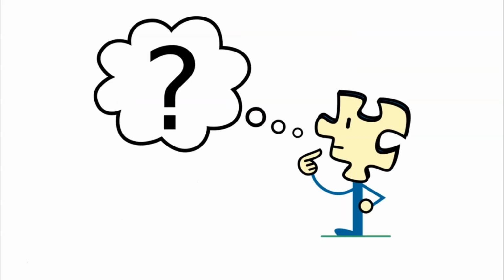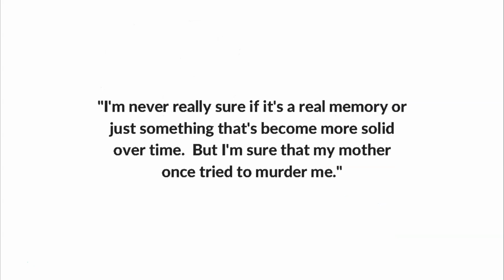The puzzler is a hook that raises questions that puzzle the reader. For example, "I'm never really sure if it's a real memory or just something that's become more solid over time, but I'm sure that my mother once tried to murder me." This hook leaves the reader with more questions than answers.